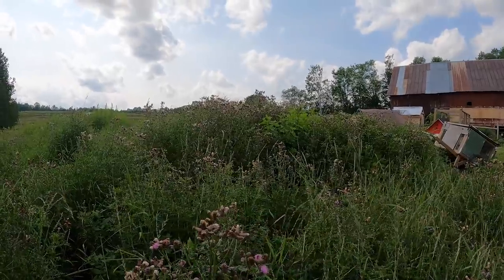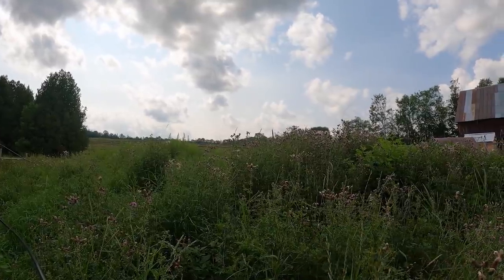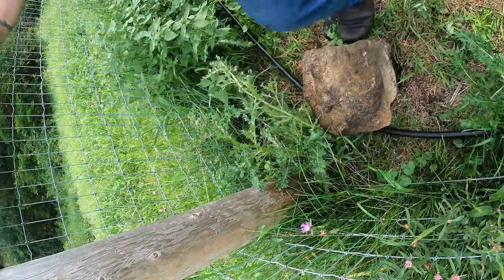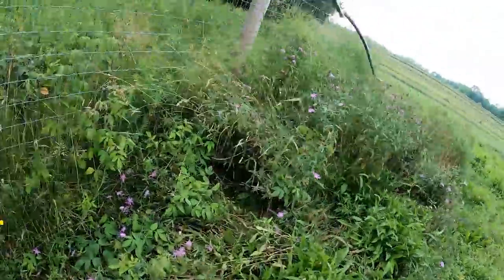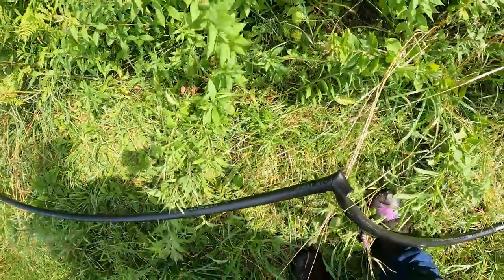One interesting thing about this spot — around winter solstice 2019 we had a huge bonfire here from some old wood debris. I'm always reluctant to mow because there's still a little bit of metal in here. That's definitely something I need to clean out before the cows get here, before they can graze in this spot. I'll use this big old rock to help shape my corner. The trick is I want the hose pinned to the rock but not crushing it. Once I get some water running through, the weight will push it down. The bigger thing I'm watching for is kinks — if I don't undo a kink the hose will rupture.